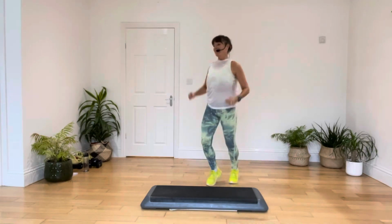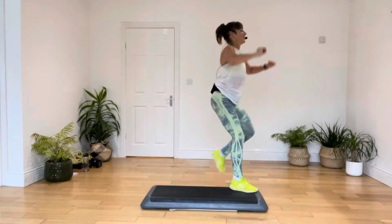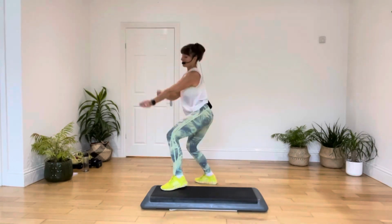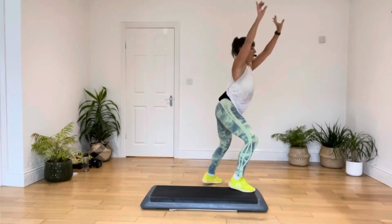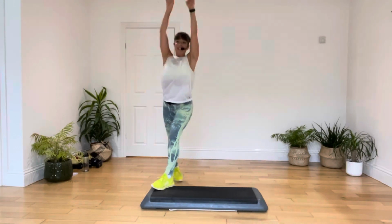And again. Now today, if you want to, you can take a little swing back. Swing back. And again, up. Swing back. You can keep it on the board if you want to. So you want to get the hips in. Swing back. Good. One more.